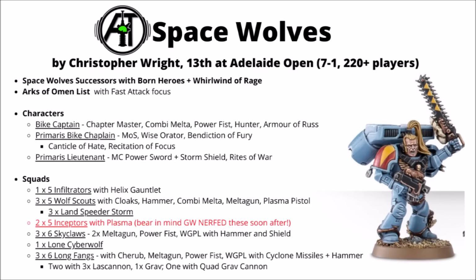Once he's made a charge as well, he can have a pretty ludicrous threat range with units nearby, allowing them to advance and charge. Supporting him, there's a Primaris Bike Chaplain. He's got Master of Sanctity with Wise Orator and Benediction of Fury, the Relic Trozius for more hitting power. He's got the Canticle of Hate for the charge boost, and Recitation of Focus for +1 to hit. I'd guess that might have been aimed at the Plasma Inceptors, though could have been usable on the Longfangs.